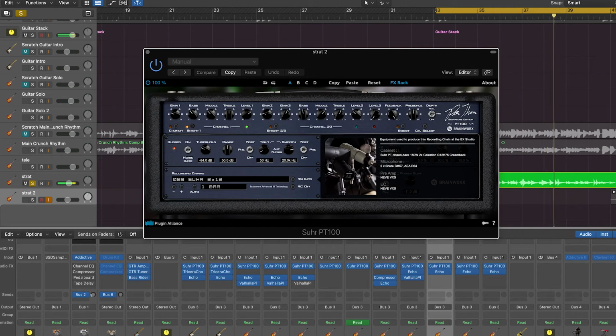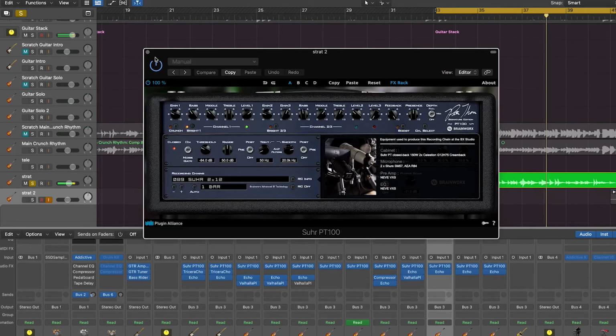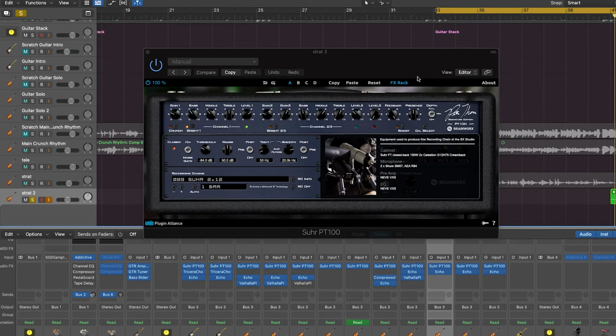So I think what happened at this point was I took the Telecaster sound, I copied the channel, and then I just kind of tweaked it a little bit to fit this guitar. And then it's just got a little bit of echo on it. Maybe left over from the previous one without the reverb. So that's a Strat.